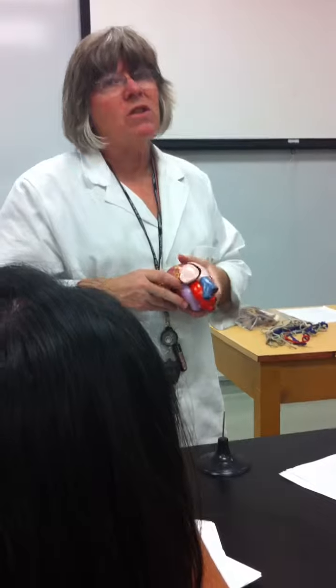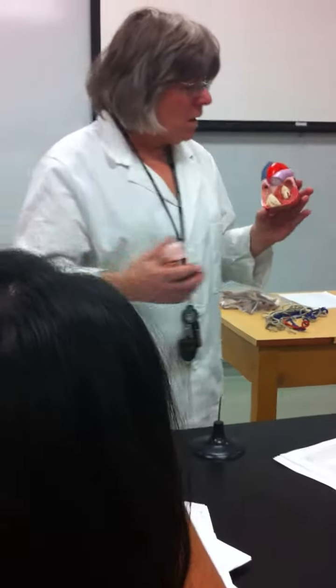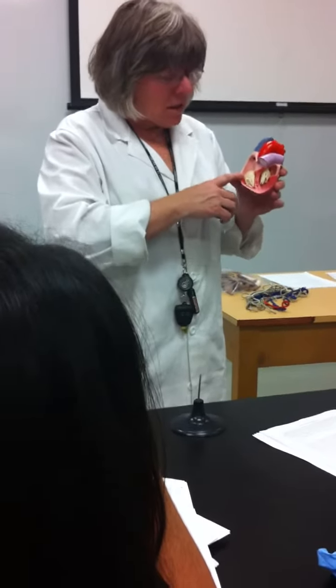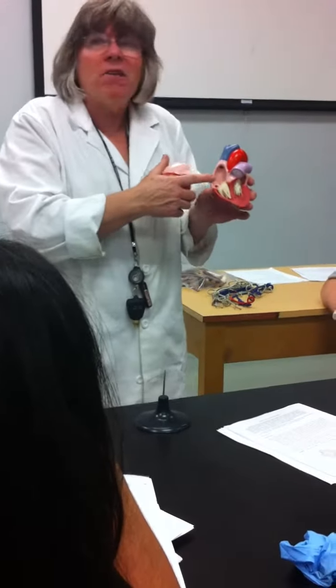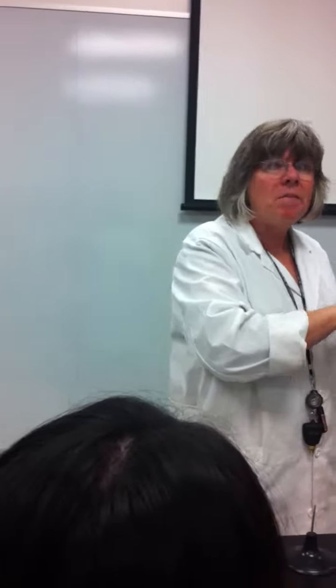You should know which is oxygenated, which is not oxygenated. If you were to cut the heart on your fetal pig, what you would find is, if you looked at it, the atria, which you can tell just looking at, are fairly thin walled. The right ventricle has a much thicker wall, but when you compare it to the left ventricle, it has much, much thicker muscle mass. And if you think about it, the right ventricle is pumping blood to the lungs.